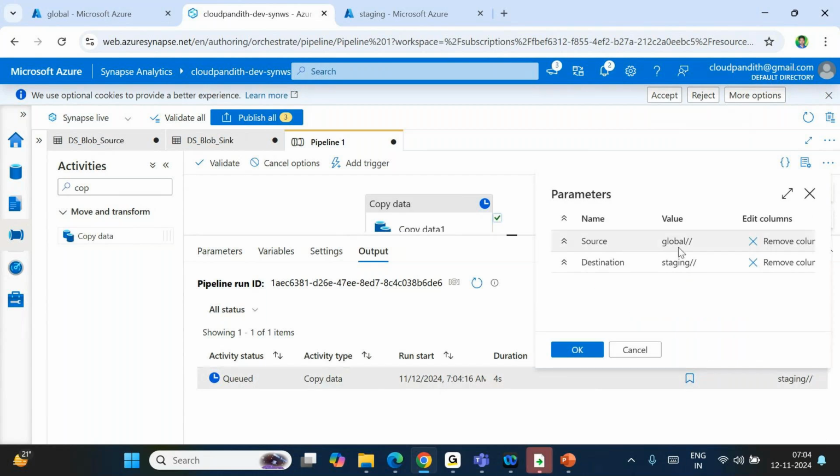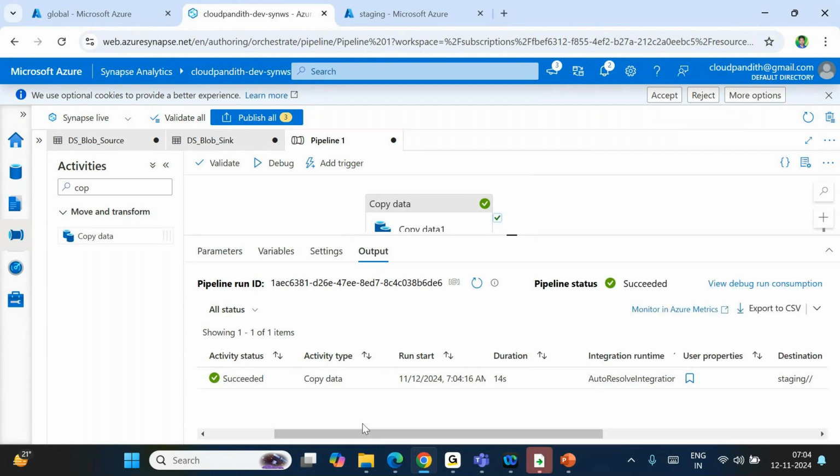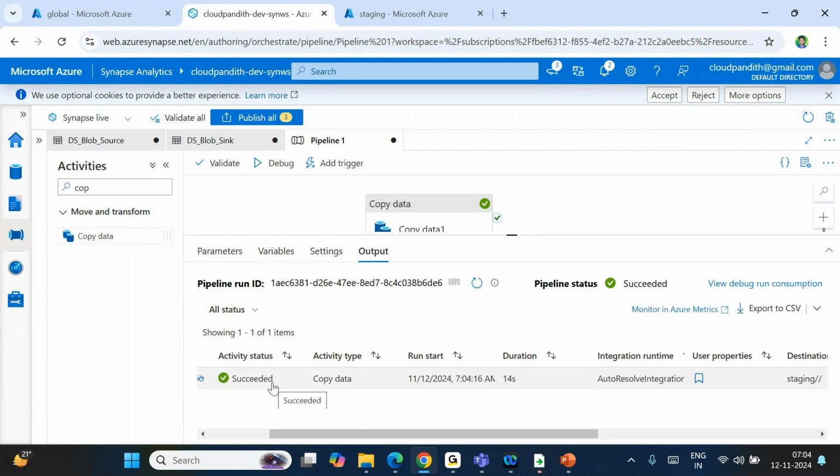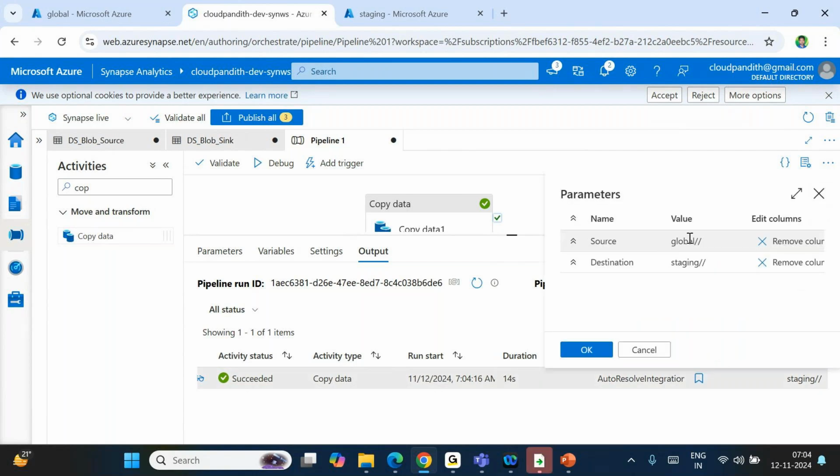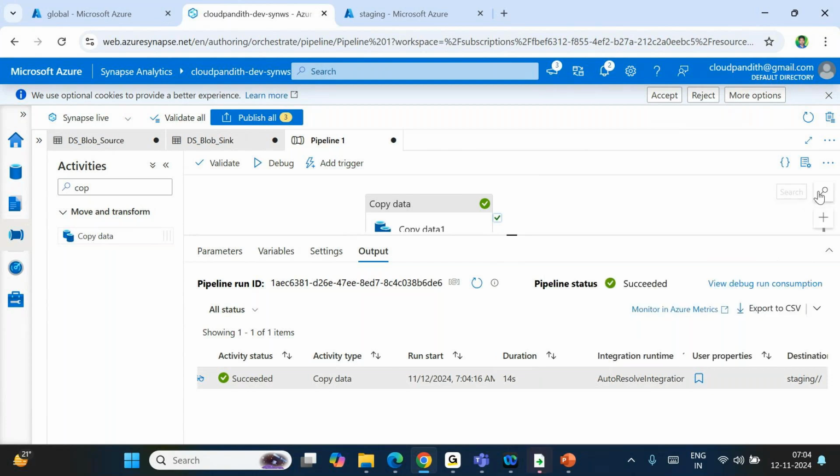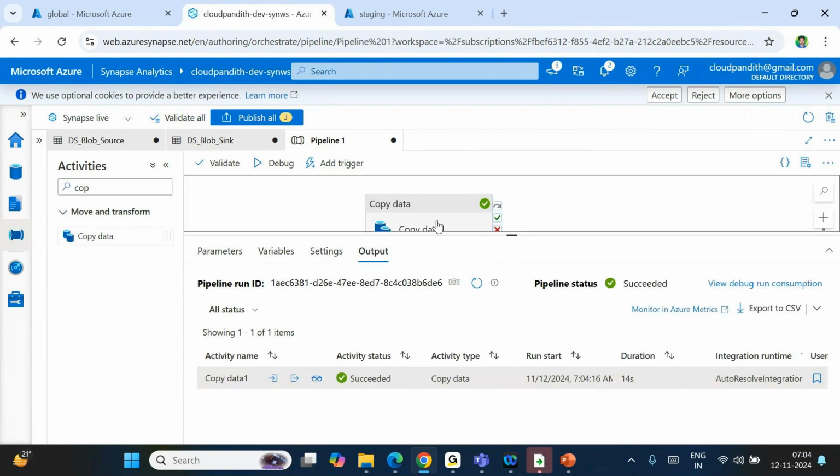Here you can see, source we are copying from global to staging. When you're copying multiple folders or multiple tables, you don't know which table is copied by this copy activity. We'll have multiple copy activities. So you can come to user properties, and it will tell you from global to staging we copied. Okay, that is the use.